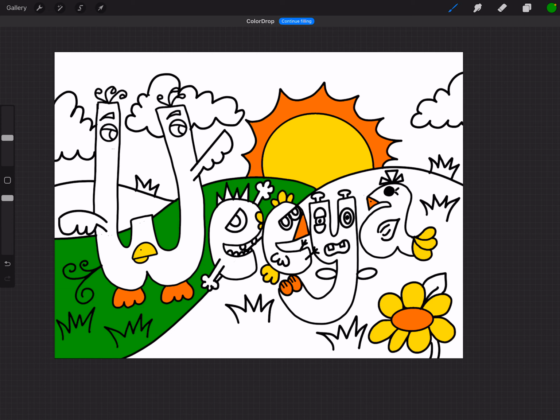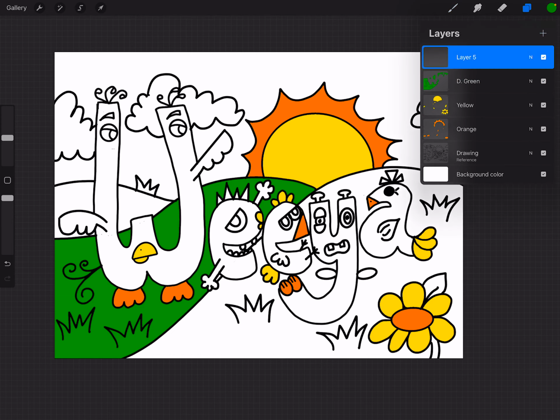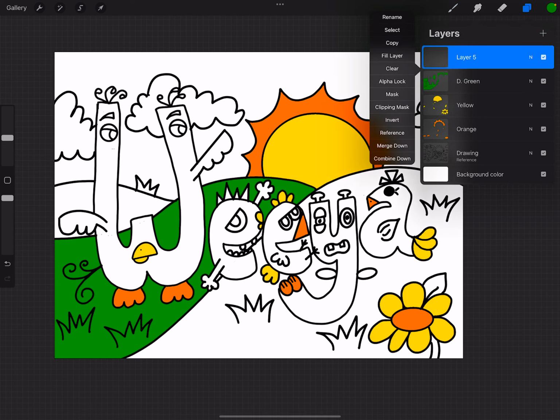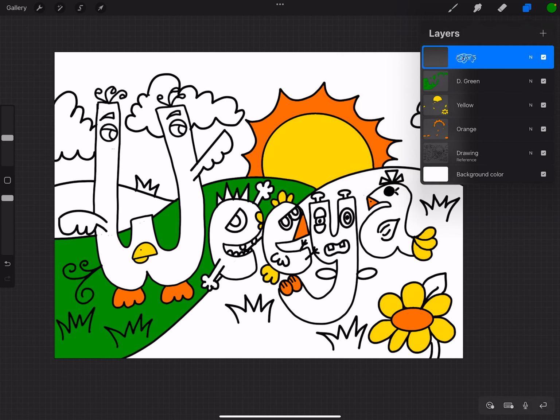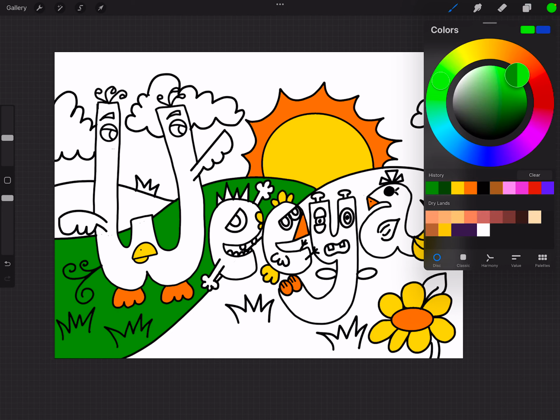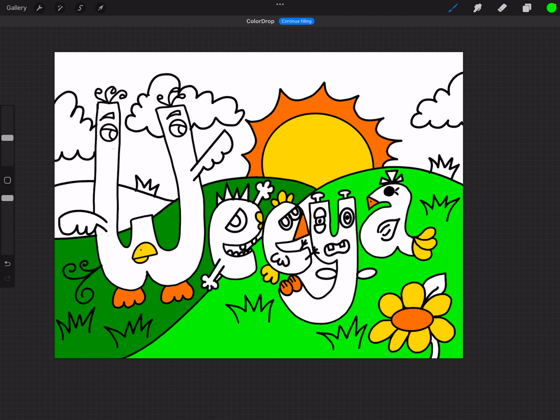There we go. Now I'm going to come back and I'm going to do medium green. So I'm going to rename it after I scribble M green. Now I'm going to choose a medium green. I'm going to take it out and I'm going to drag it. And then, let's see, I need to put it here and here and here. There we go. Oh, and these little bitty bits of grass right there.